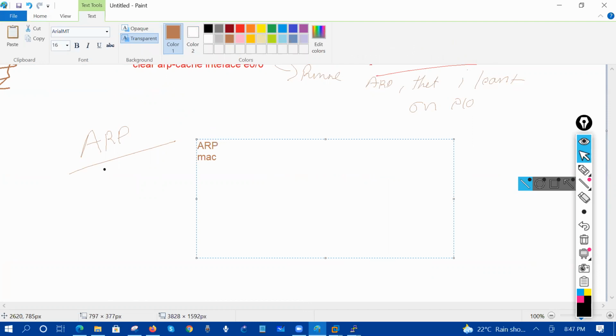I'm done with your MAC. I'm done with your MAC address table. I'm done with your aging time. I'm done with what we call basic LAN, like hubs, switches, and bridges concepts as well. That's it. If you have any question from this, you can ask me.